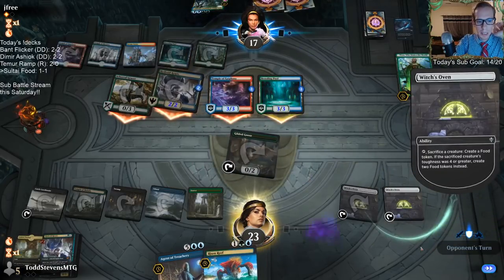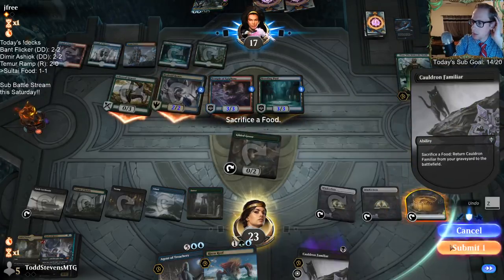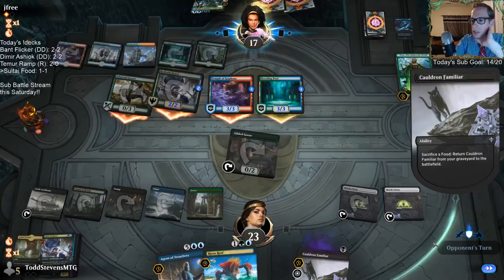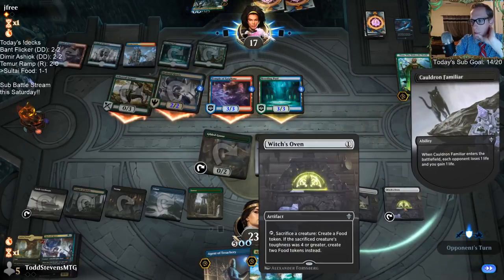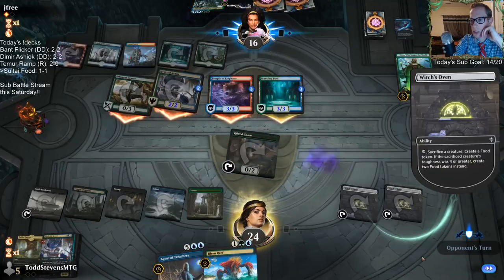Yeah, this Team of Reclamation deck does look really good. It does. I'm not happy about it. I mean, y'all just know I don't like the card Wilderness Reclamation at all.